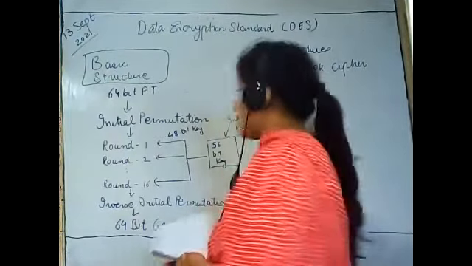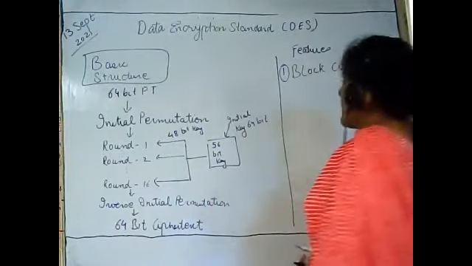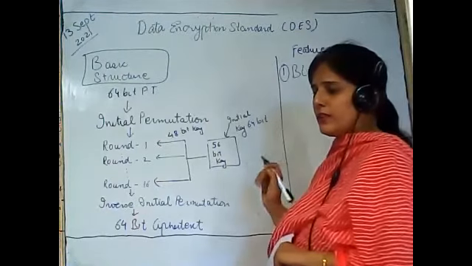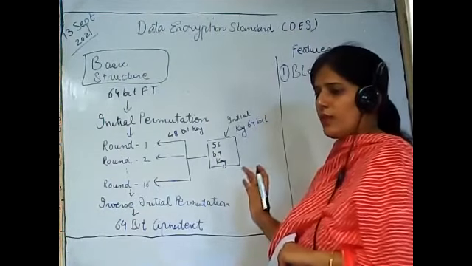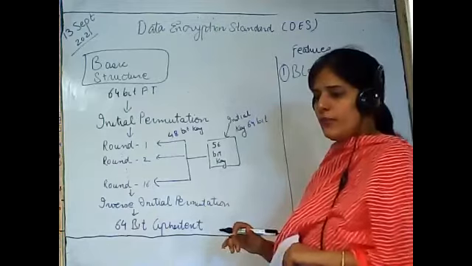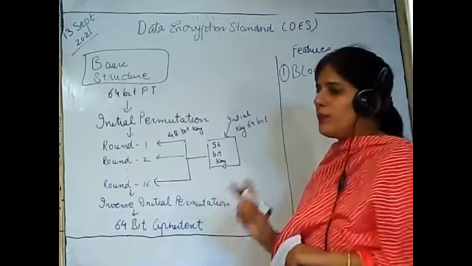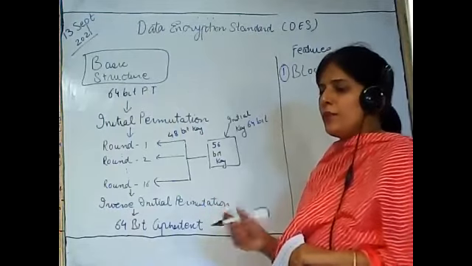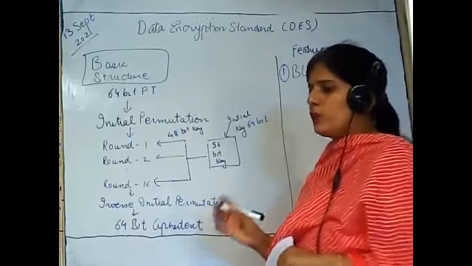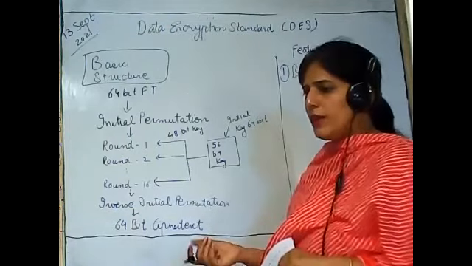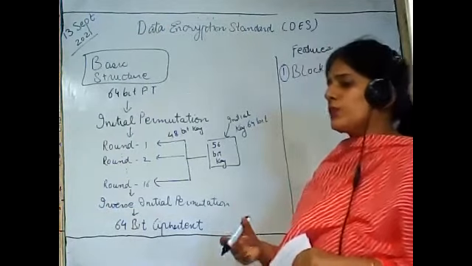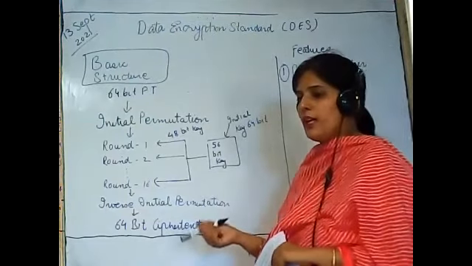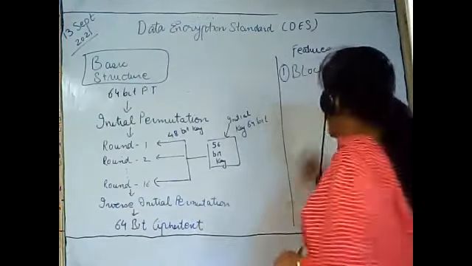There are some features that we need to discuss regarding the Data Encryption Standard. The first one is that it follows the concept of a block cipher. So the ciphertext that you get will be in the form of different blocks. A block is a collection of bits, and we convert the plain text into different blocks. After all the calculations, the text that we get will also be a block ciphertext.